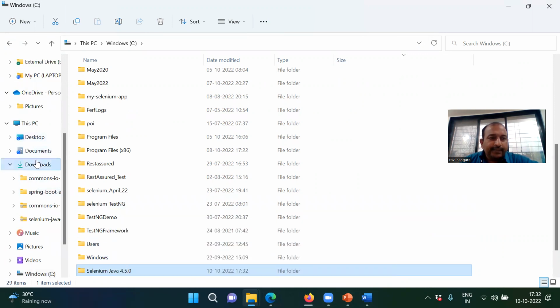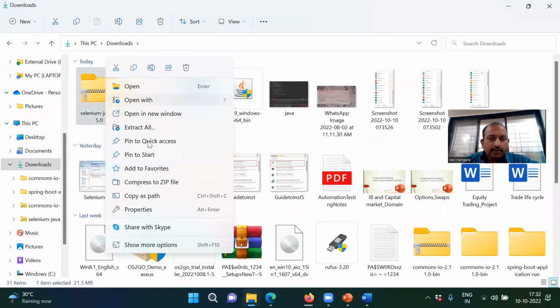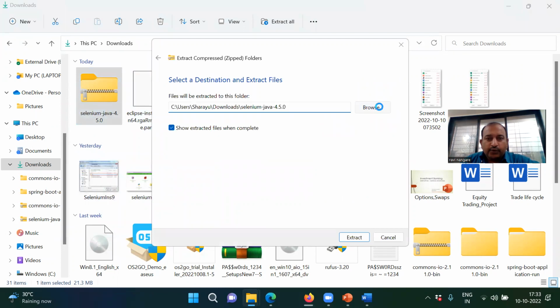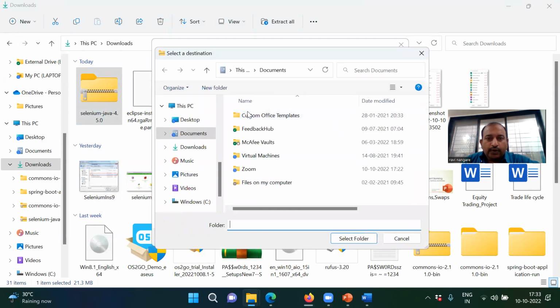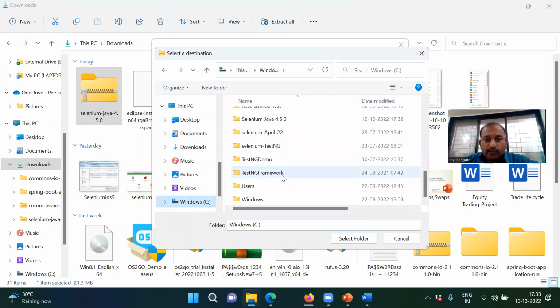Whatever jars I have in downloads, I'm going to extract. So extract all jars where? I'm going to the folder on the C drive which is created, named Selenium Java 4.5.0.